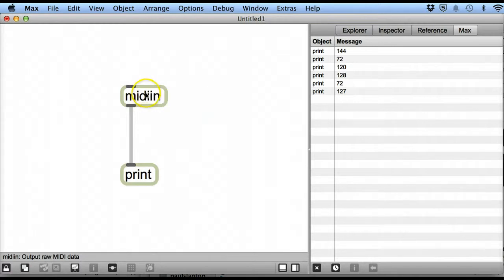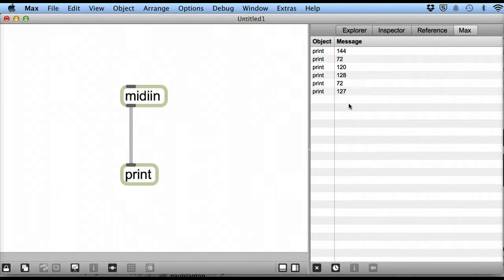Double click on that and then make sure whatever MIDI device you're expecting, in my case it's USB MIDI device, is selected, and then that would route all the information through from there.